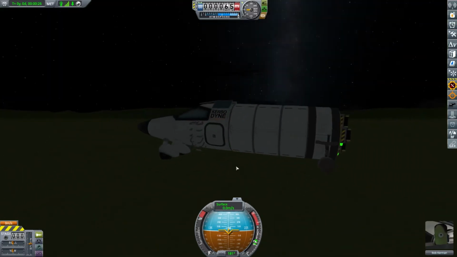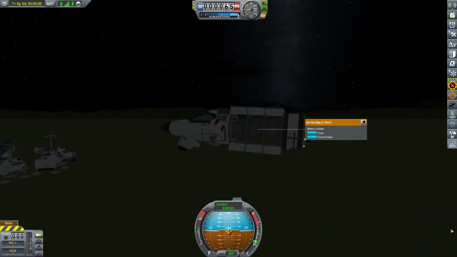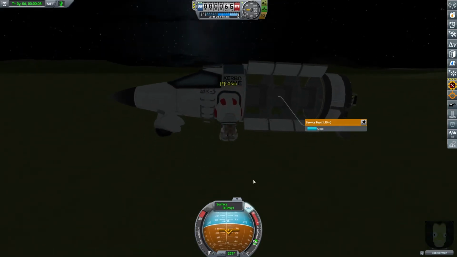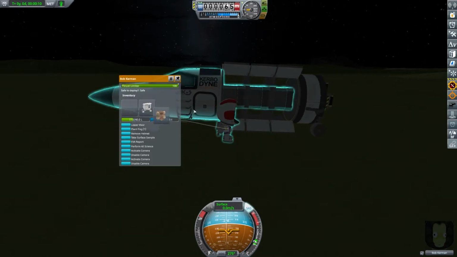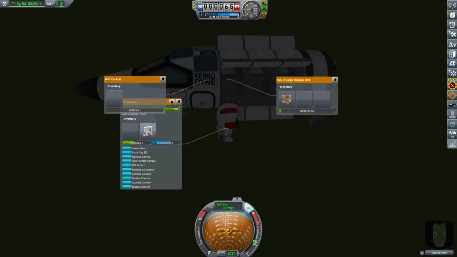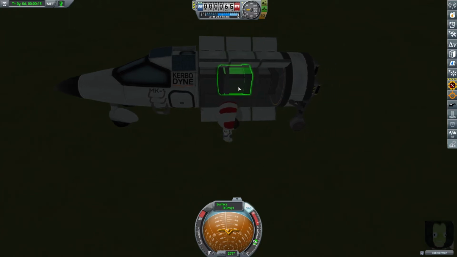All right, let's get Bob on out. Let's open these up, open all of them. Get Bob out here on EVA. Let go of that, Bob. Come on over here. First thing we're going to do is empty out Bob's backpack of stuff so that we can go ahead and pick up these other experiments.